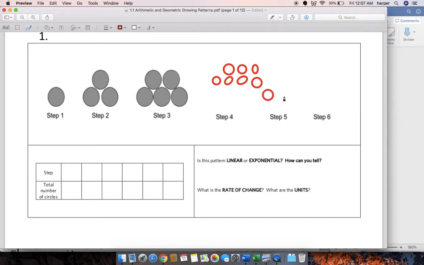While I'm drawing the answer, you try to figure out what step 5 would be. Again, I'm going to use my method where I draw step 4 and I just add a top and a bottom. It's not the prettiest, but it worked. Just think of it as a circle. Okay, so that's going to be step 5.